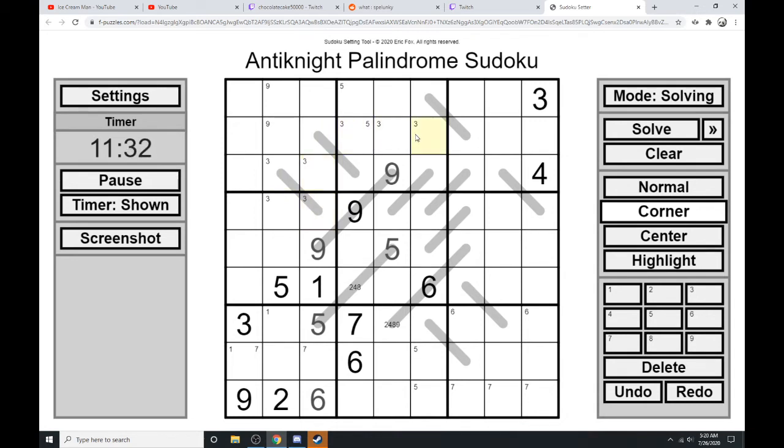If the 3's here, it doesn't really matter much. But no matter what, all these 3's see this block. So that palindrome cannot be a 3. And this palindrome cannot be a 3. This palindrome cannot be 3. I don't think there can be a 3 on any palindromes, aside from maybe these ones.